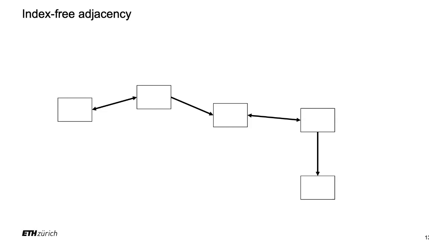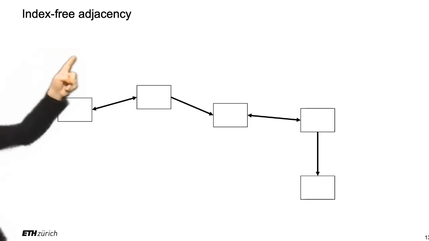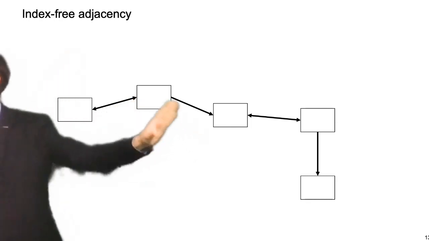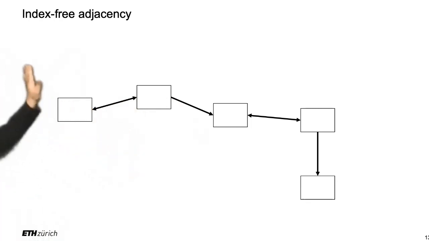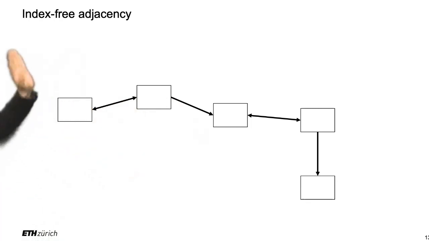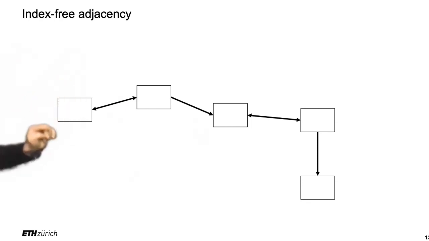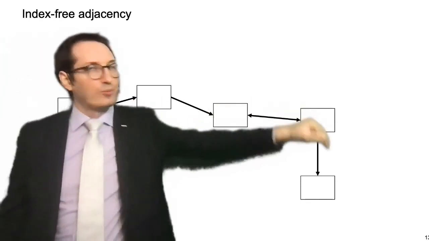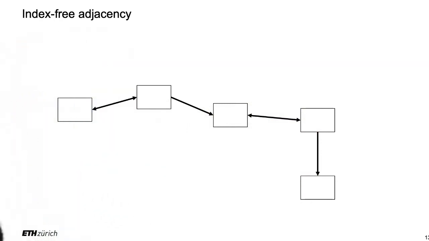So the core concept in graph databases is called index-free adjacency. It means that we directly use pointers in memory. We have these structures like that. We follow the pointers. There is no index anymore. No hash index, no B+ tree index, at least not for this use case, right? So then if you're here, you just follow pointer, follow pointer, follow pointer. It's just hops in memory, O(1), just like the ones you're used to if you program, especially in C or C++, right? So this is super efficient.